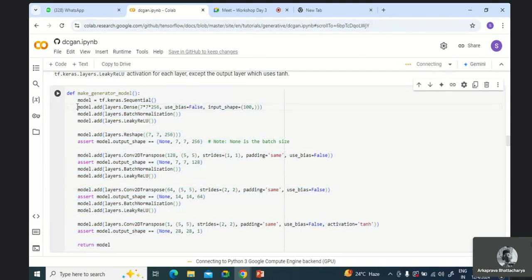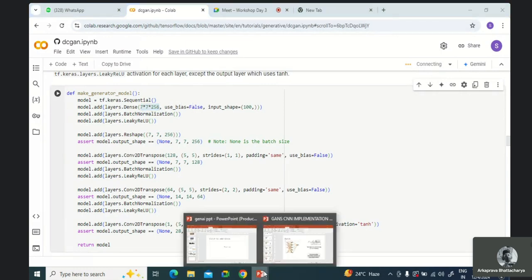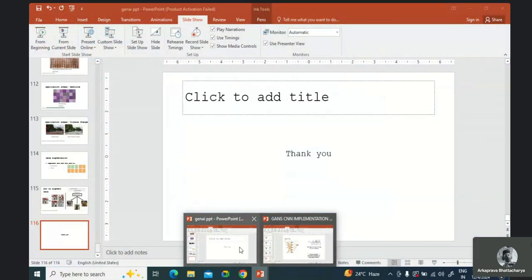So let us see here. We want to provide a noise vector of dimension 100, that is a row column vector of size 100, as input to our generator. So here if you see, input shape is equal to 100, this means we are providing a noise vector of size 100. And then in this dense layer we are reshaping it to a 7 cross 7 cross 256. I'll draw on my slide what I actually mean by this.